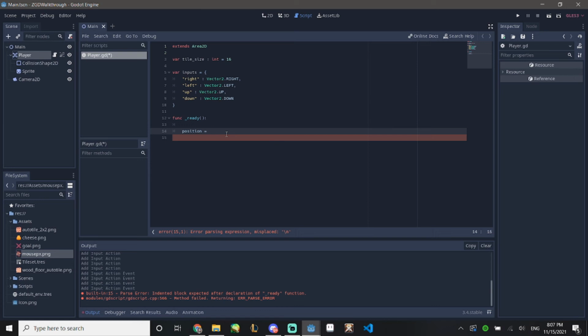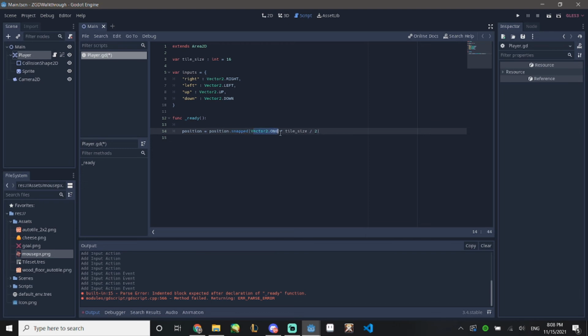And we're just going to put position equals position dot snapped vector 2 dot 1, all caps, times tile size. Make sure tile size is written in the same way as you wrote our tile size variable up here, and then divide it by 2. What this is doing is it's taking the position of our character right now, it's snapping it to the vector 2, 1.